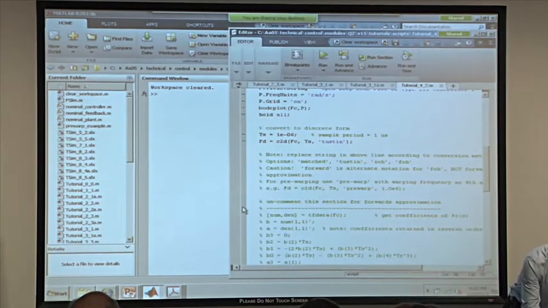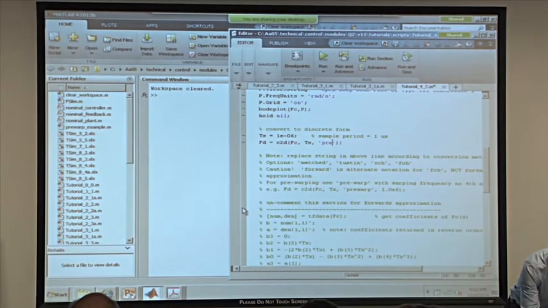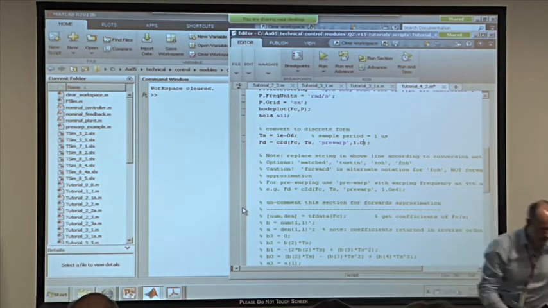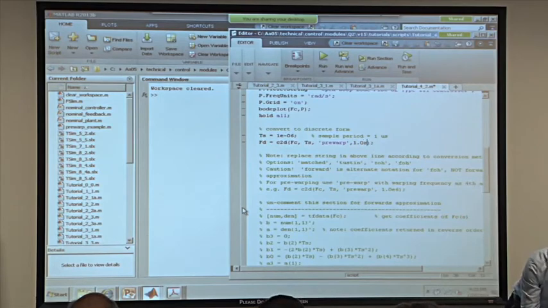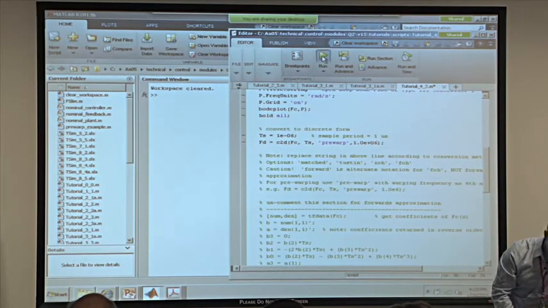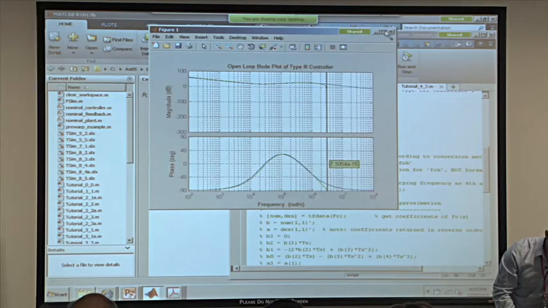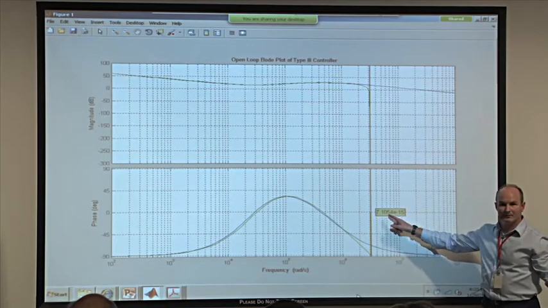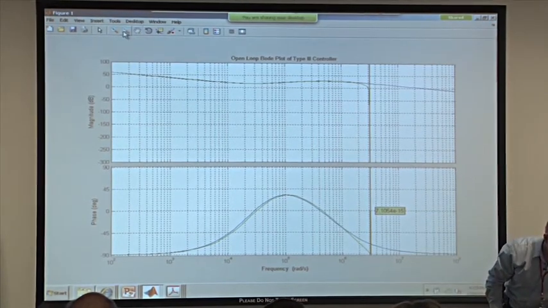There is a script for it. It's called pre-warp. And you have to tell it the frequency that you're interested in preserving. Now, we've been measuring this, the phase, at 10 to the 6 radians per second. So let's put that in, plus 10 to the 6 radians per second. And when we run this, well, that's what you get. That's a very, very small number. Well, that's not much. Let's call it 0, shall we, between friends?